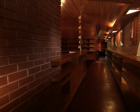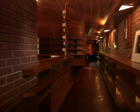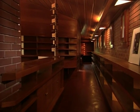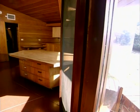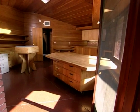He thought of a building as something that flowed, something that you moved through. It was a sense of movement. So he was not going to be restricted by the sense of a block of a building. So he broke the box apart, took the walls and moved them away from the square, and began playing with geometries that were dynamic, that were closed, that were open. And he did that with spaces internally within a home.